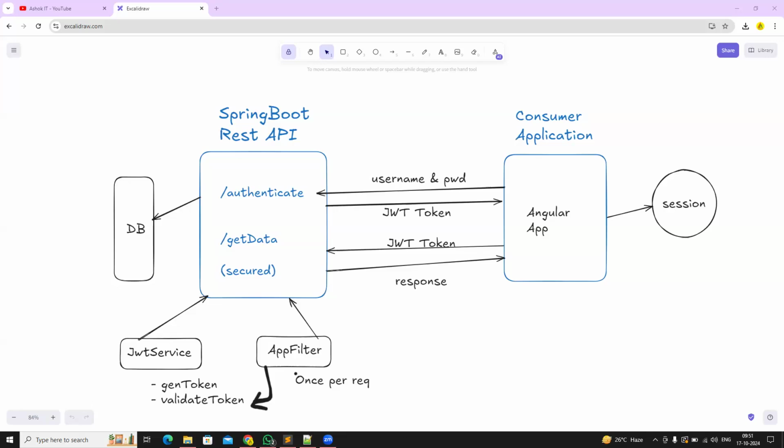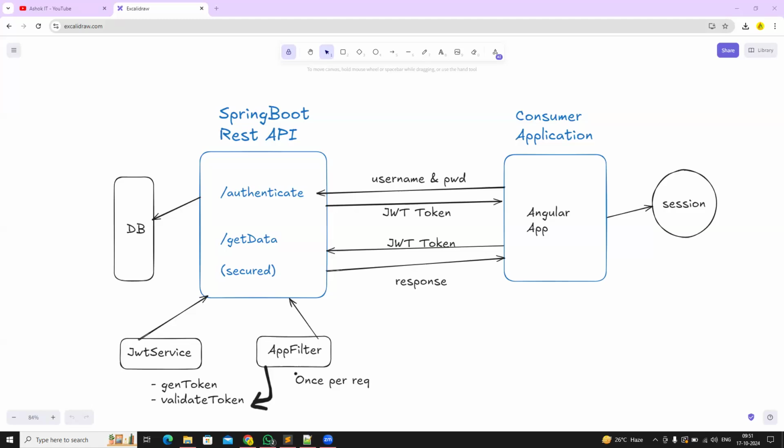Assume there is a client application called Angular and a provider application called Spring Boot. In our Spring Boot application, there are several methods available, and in order to access those methods, a JWT token is required. So the Angular application will send an authentication request to the backend application with username and password.